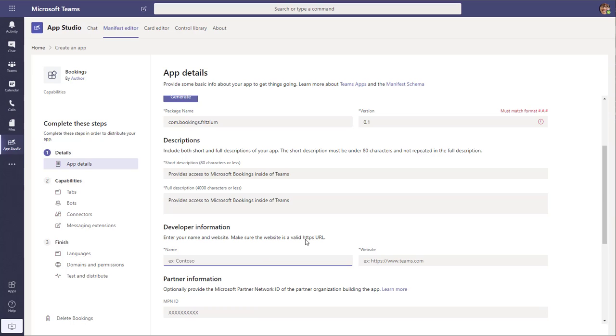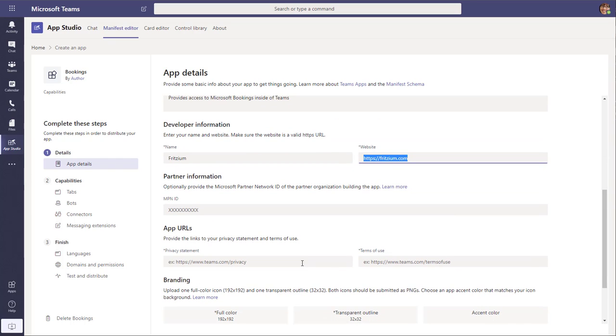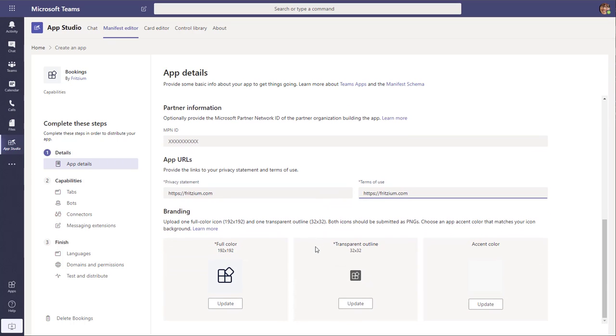Put in some developer information, such as your organization name, and a website for your organization. You'll also need to put in a privacy statement and terms of use. Consider creating these so that it is clear to your organization what these are for.